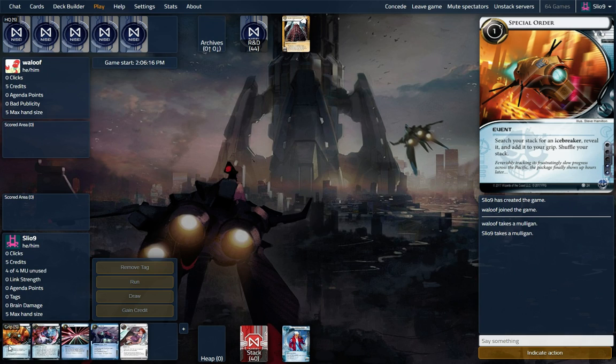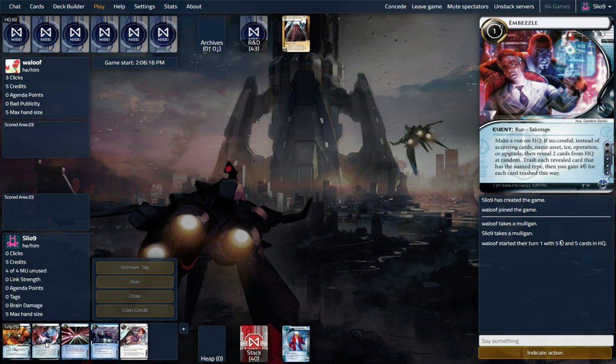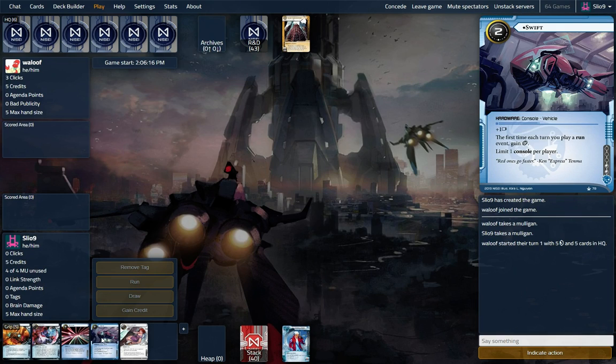Ken needs a little bit of assistance, like with some hardware to get rolling. Again, Ken is the first run event every turn, you gain a credit back. To me this looks like it might be an ideal hand. You've got 2 money cards, a Swift, and a special order, which can guarantee you a breaker of some kind. The only thing I might want a little more would be a copy of Earthrise. Do you play Earthrise in this deck? No. I play Class Act instead. Class Act, yes, that would probably be good too.